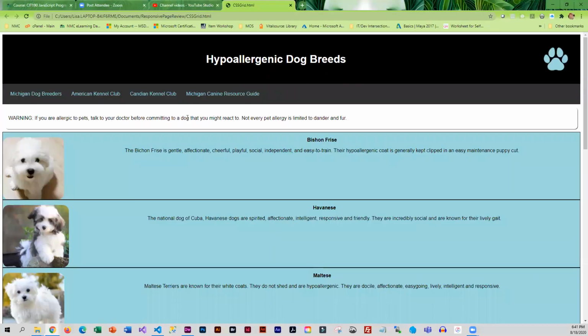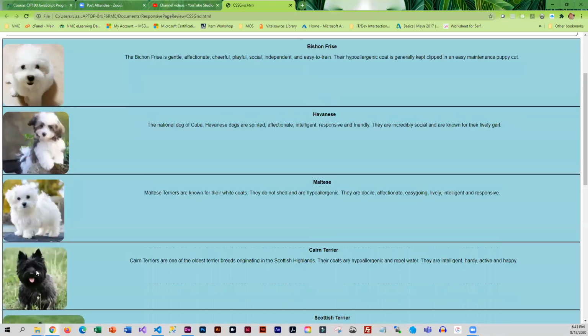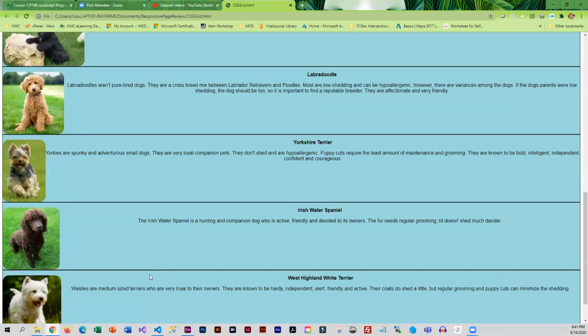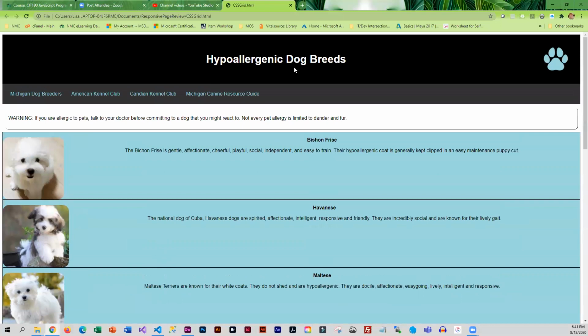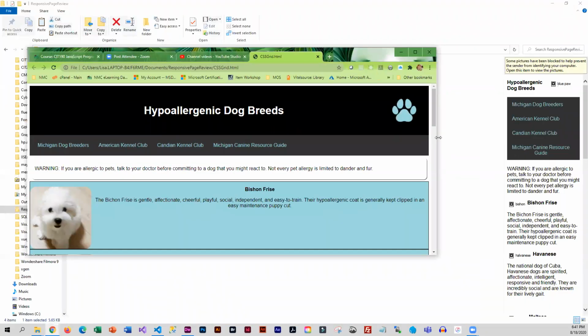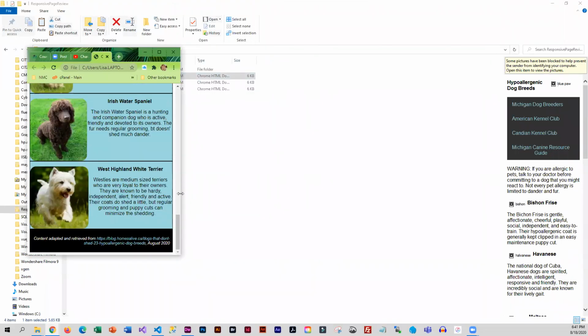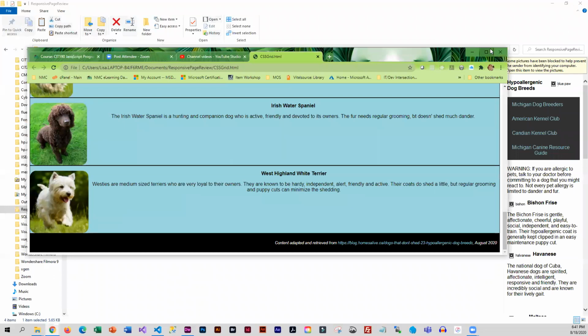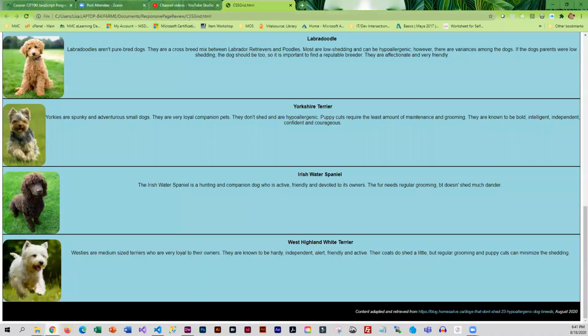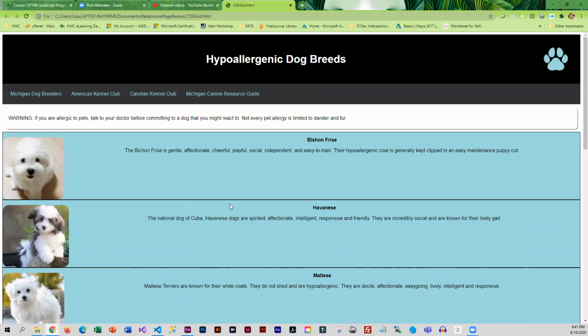And I'm going to open it in Chrome. So this is what it looks like. We have some links, and there are some responsive aspects to this already. I did make the text and the graphics responsive. But we are going to make it even better, because first we're going to start with CSS Grid. I personally like CSS Grid the best because it is by far the most flexible.